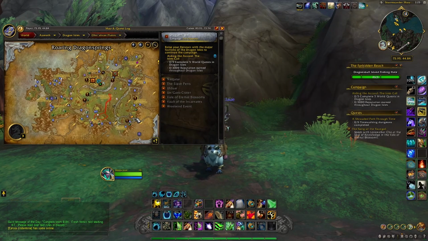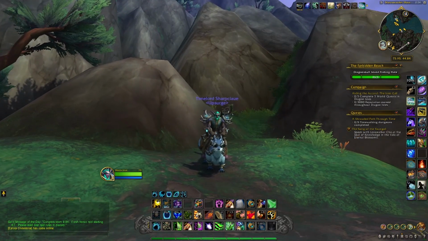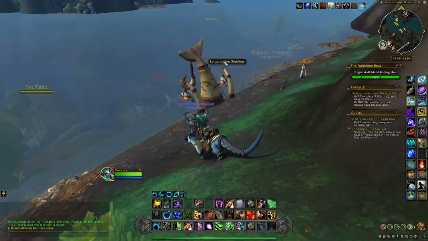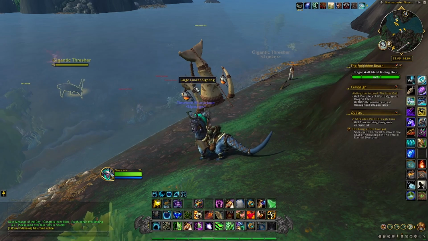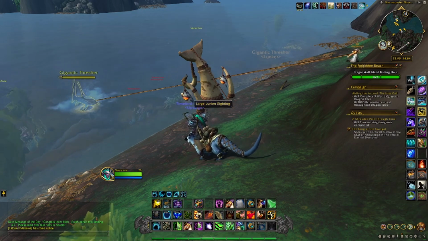To get this gold coin, you have to get 75 of the copper coins of the Isles, which you can convert into 5 silver coins of the Isles, which you can then convert into 1 gold coin of the Isles. So there are a few ways to get these. Number one, the traditional method is to come over to one of these Large Lunker sightings, which happens to be here in the Forbidden Reach. Thanks, Blizzard, for putting a Large Lunker sighting here in current content.